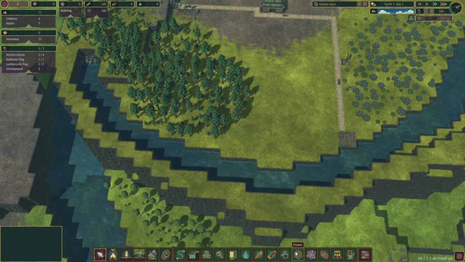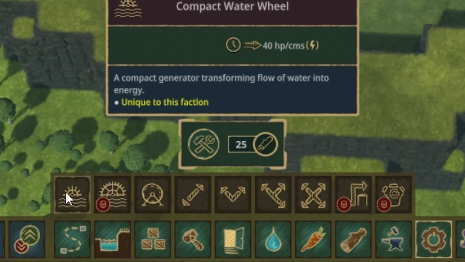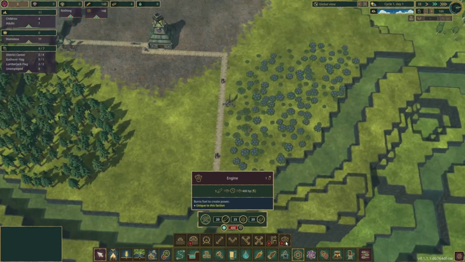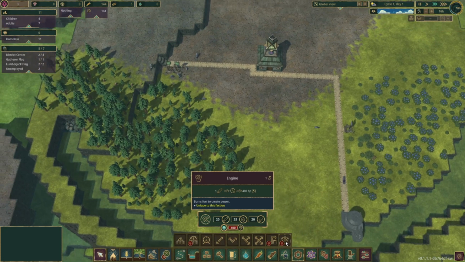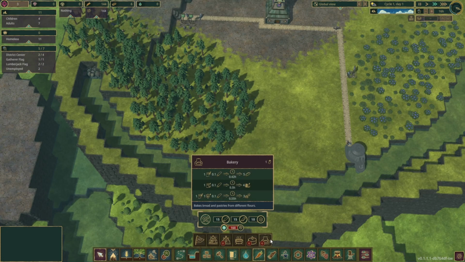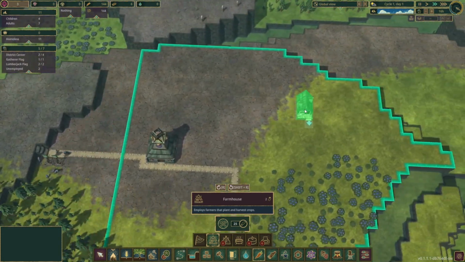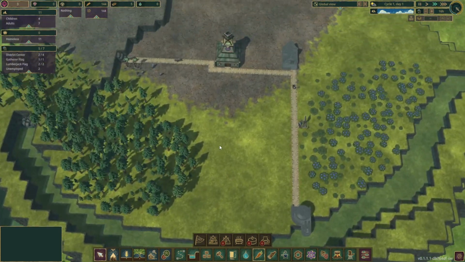But the iron tooths, what don't we have in the iron tooths? Well, power. We've got 2 different types of water wheels, a small one and a large one, but we've also got an engine. So we don't have that wind power anymore. We do have an engine instead. It uses a log to burn 400 horsepower. That's pretty good. There's no beehive, but we didn't really maximize the usage of that anyway. While we're here though, we will slap a farm down, so that'll be helpful for us there.